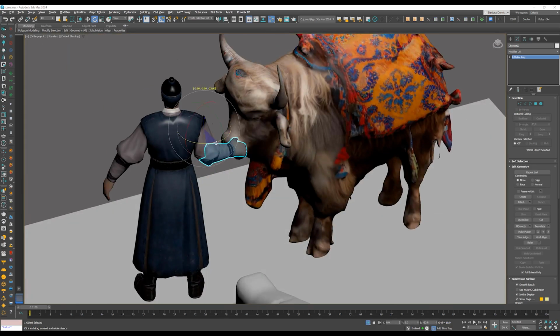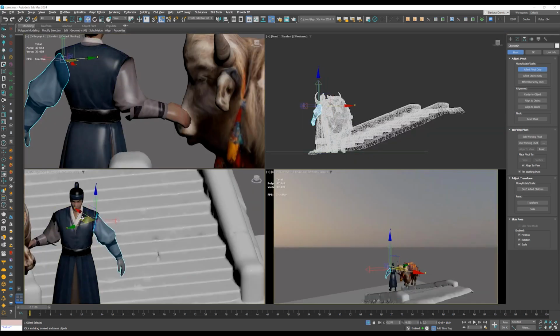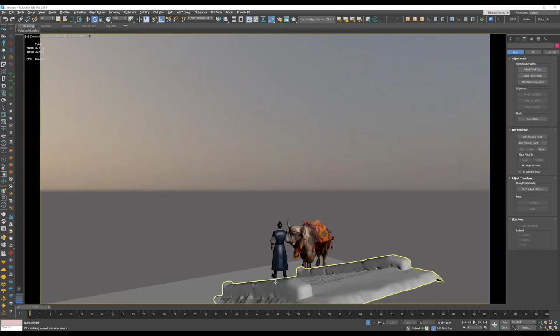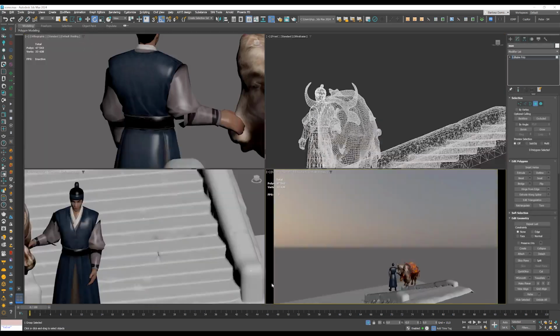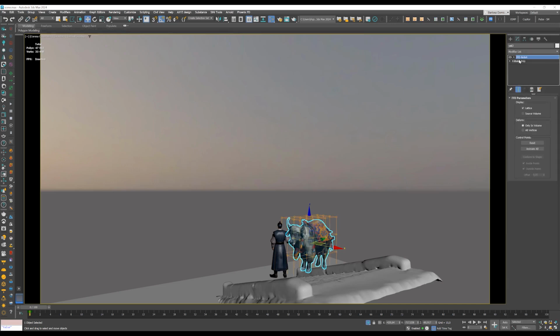Ideally, he should be holding a yak or something by its muzzle. And without giving it that much thought, we just grabbed a random ninja guy and threw him in here. And because he was in a T-pose, we broke his arms. So he looks like he's actually holding the reins of this yak and looking somewhere in the distance.